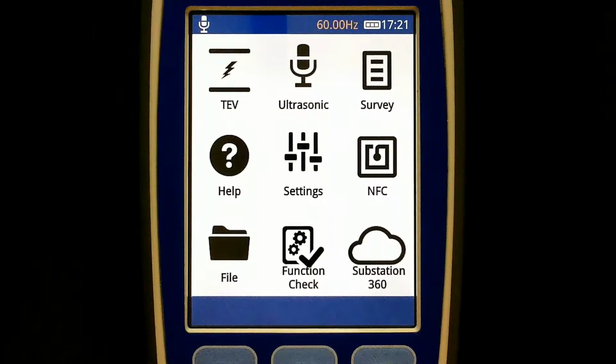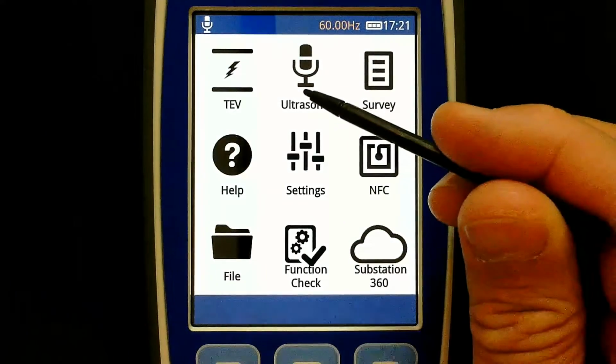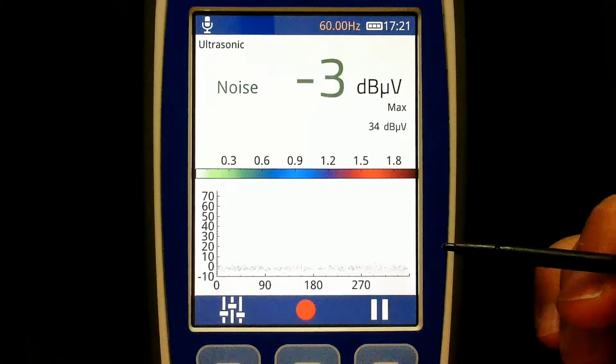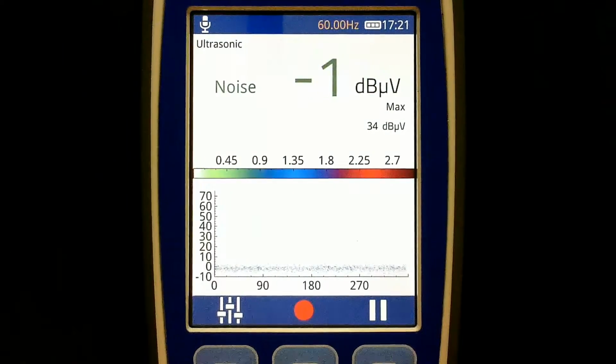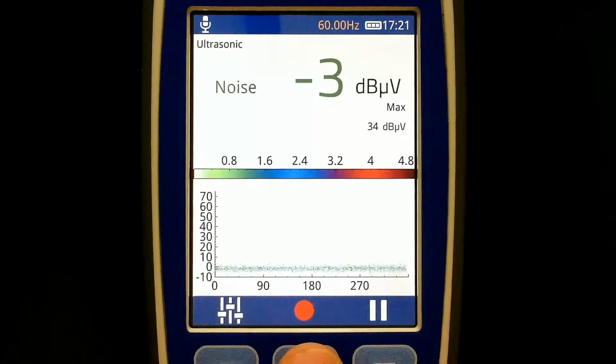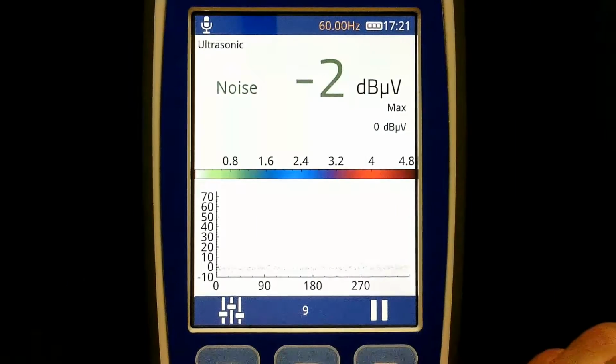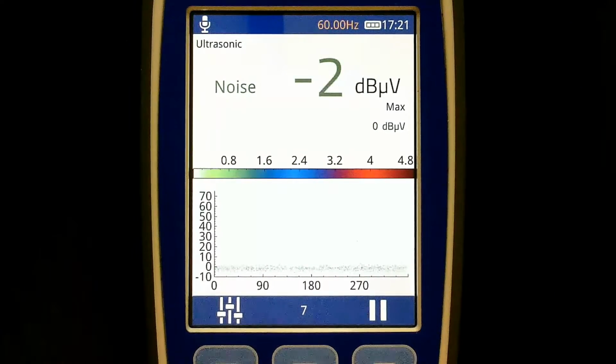Sometimes it's convenient to take one or two readings and log them. We call that an ad hoc survey. So let's pretend to do one here. Simply press the blue action button or the red record icon, and that launches a 10-second countdown. Keep the instrument steady and maintain your phase frequency reference.